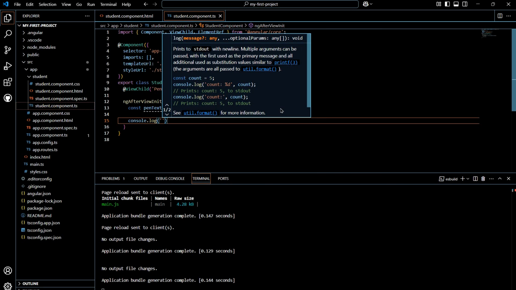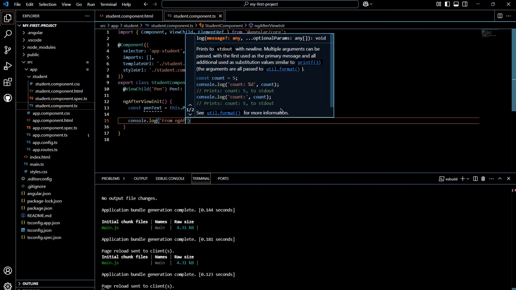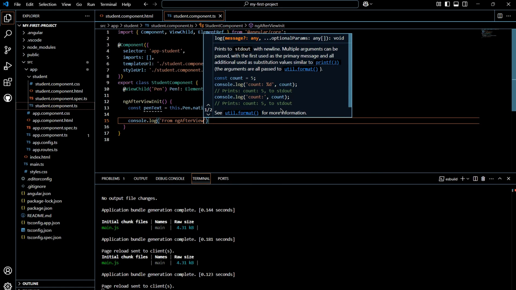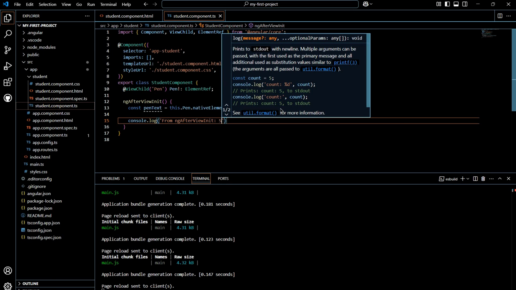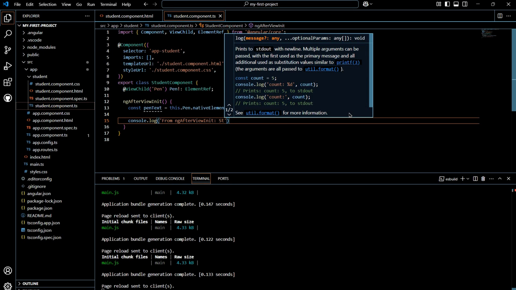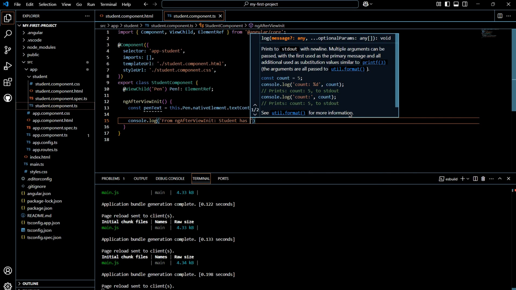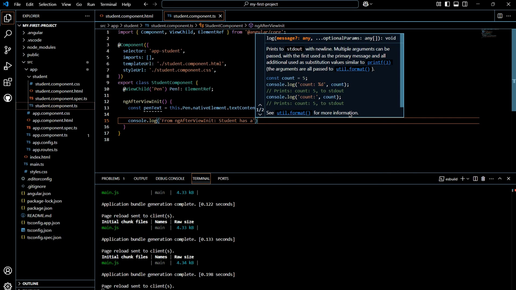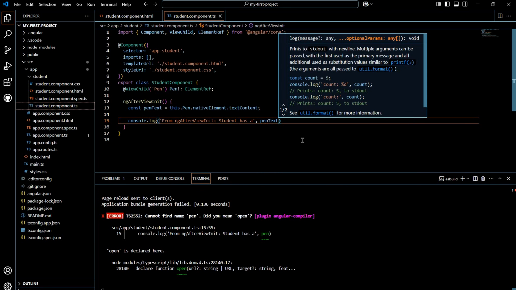Here, just to show you, I am writing from ngAfterViewInit, then colon, and then we will write student has a, and then we will print the penText, because that is stored in penText.